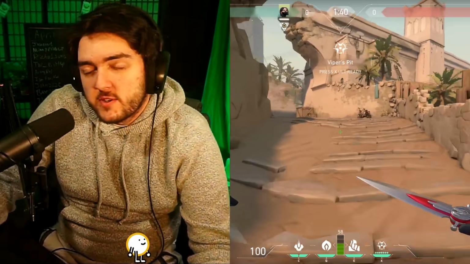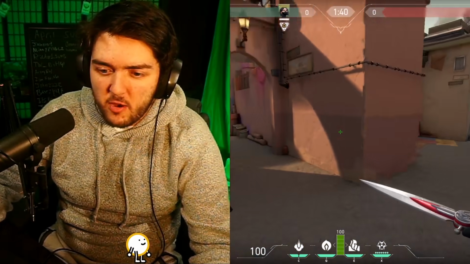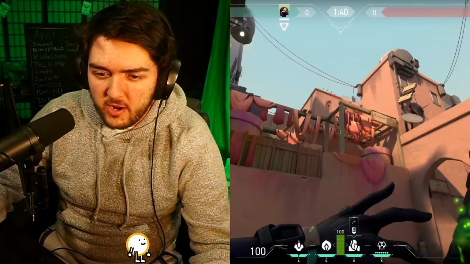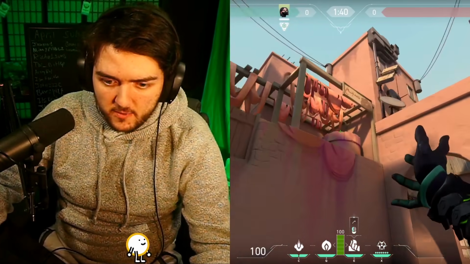All right, these next smokes that I'm going to be showing you are going to be in the map Bind. Now, we are just doing attack side smokes right now for this video. If you do want to see some defense side smokes, be sure to leave that in the comments below. Maybe we can do something like that in the future. But primarily, I think that people have been struggling on attack Viper, so this is what I'm kind of just showing off right now.